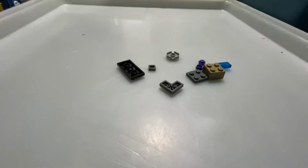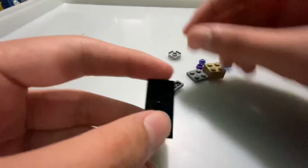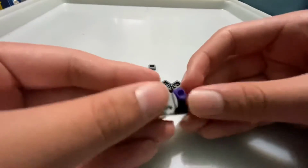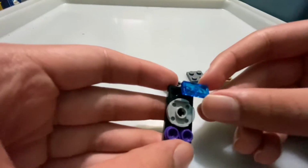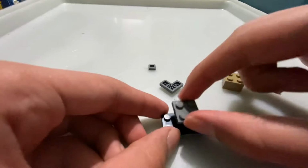Okay, so first, making a chip, it's pretty easy. You're gonna need a 2x4 plate, with a 2x2 circle piece, along with two purple studs, or any color you want if you have it. And then a 2x2, recommended clear. There you go. That's the top part of the chip. Flip it over. Add this part to the bottom.